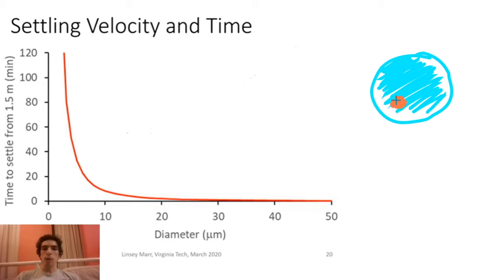And when we expel those, we never push them out into the atmosphere in a vacuum or on their own. We always expel them within a larger water droplet. That's from the saliva in our mouths, or maybe we push them up out of our lungs. But we treat that water droplet as essentially a sphere surrounding this little viral particle, and spheres and circles, from math, have diameters, and that's what this x-axis is.